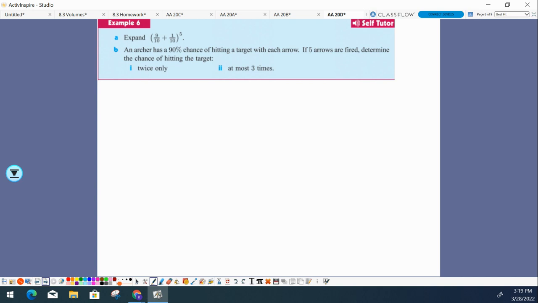All right, so to expand it, now I'm going to actually just go back to Pascal for 5. 1, 1, 1, 2, 1. Remember, we just add these. 1 plus 2 is 3. 2 plus 1 is 3. 1. The outsides are always 1. The insides, we add the previous numbers up above it.